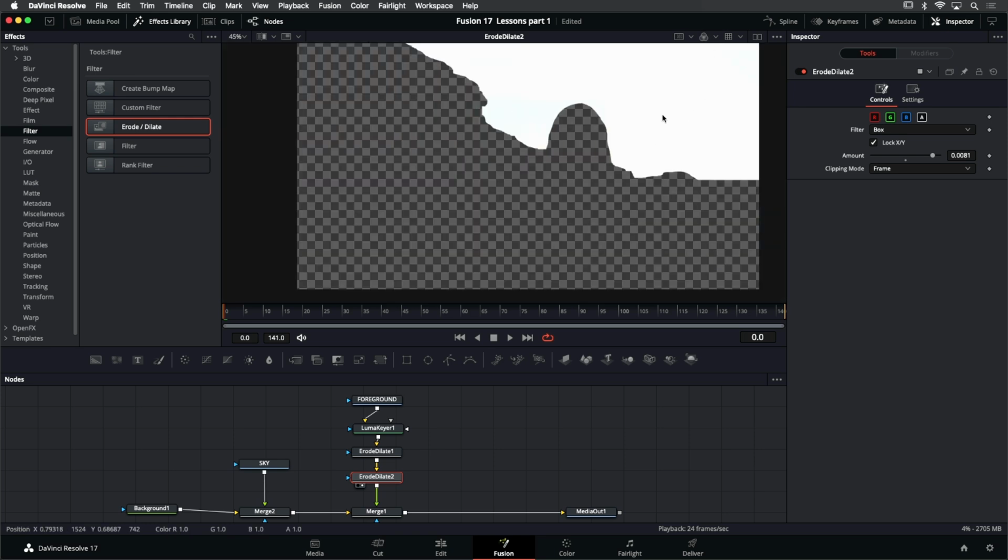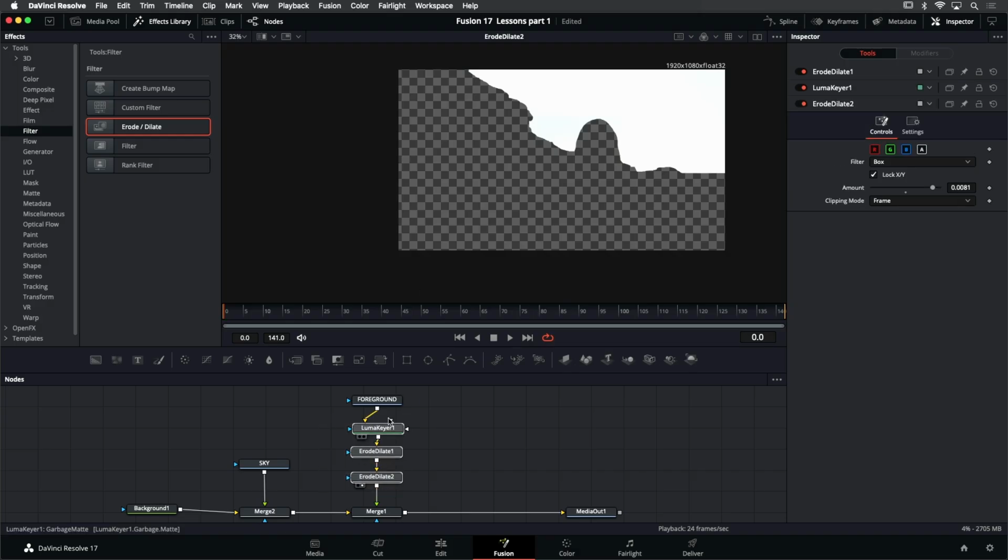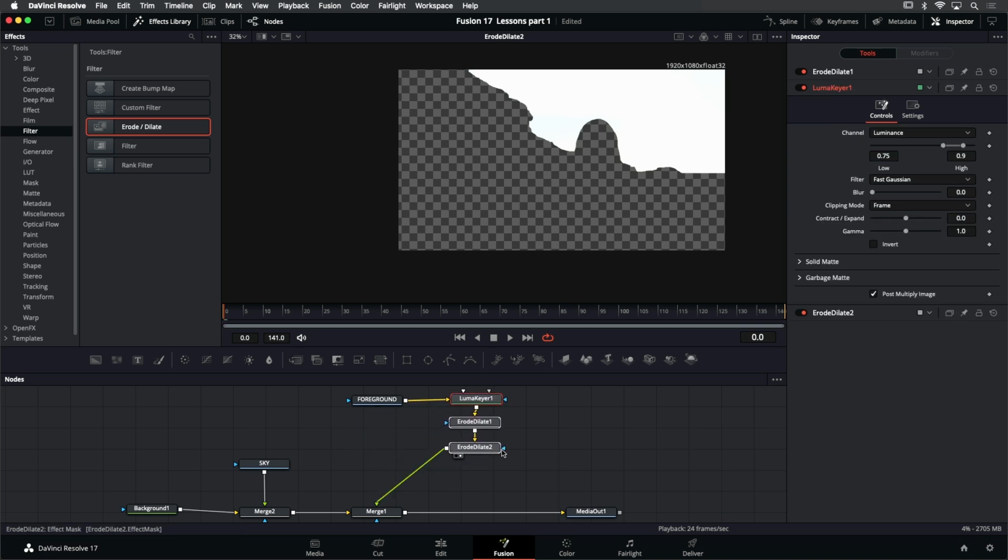And we can see here, we're not seeing the foreground at all. But we have a really nice matte we've prepared. So what we can do is we can actually combine this matte we've created, this alpha, with the original RGB image and then do some manipulation from there. So to do that, I'm going to go ahead and organize all these 3 nodes over to the right. These were the nodes I used to generate this matte in the first place.